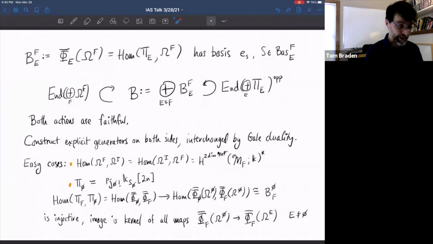basically. And similarly, there's one case on the projective side that's easy to write down, which is that the projective corresponding to the open stratum is just the perverse low extension by zero of the constant sheaf. It's also a standard object. And then in this case, if you want to take Homs into that object, you can describe it by looking at what it does to the largest resolution sheaf and its image inside this vector space. Well, first of all, it injects into that, and the image is easily describable in terms of this. Anyway, it turns out to be the kernel of a bunch of homomorphisms.